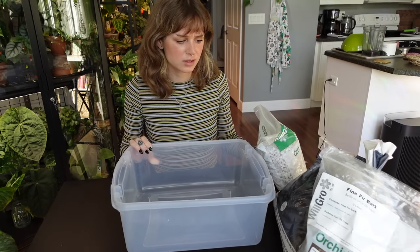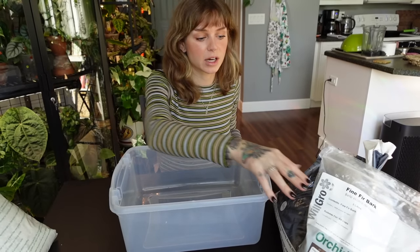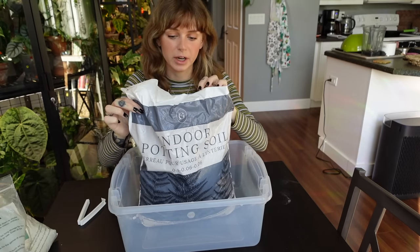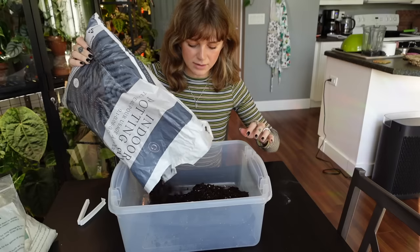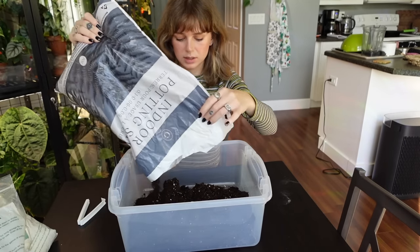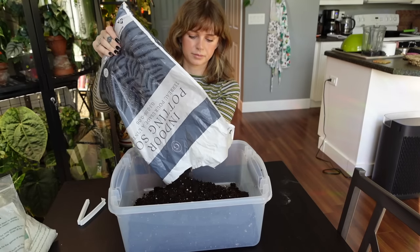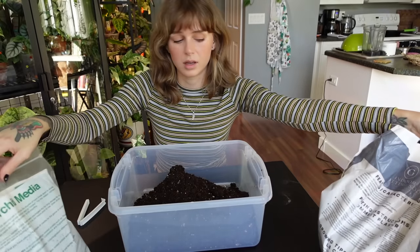So I just have this bin, which is kind of small honestly, but it's just going to have to work because the bigger one has my tree fern mix in it. I'm going to use this regular indoor potting soil — this is just the GardenWorks brand. I'm going to dump some of that in here to be the base. It does have some perlite and also some slow-release fertilizer, which is good — the less things I have to put in, the better.